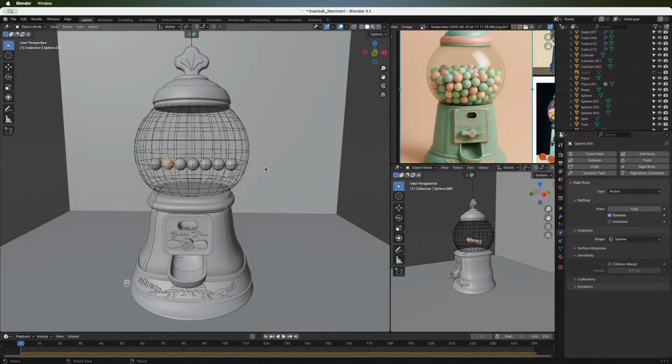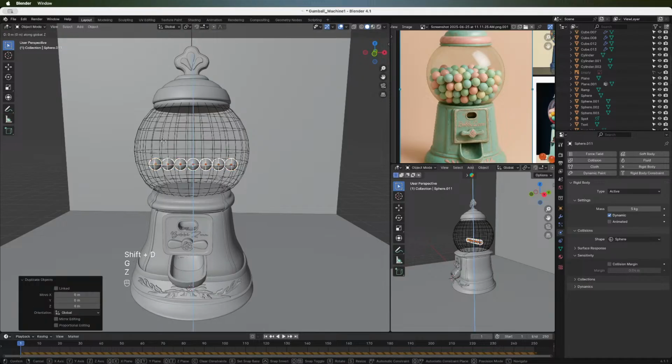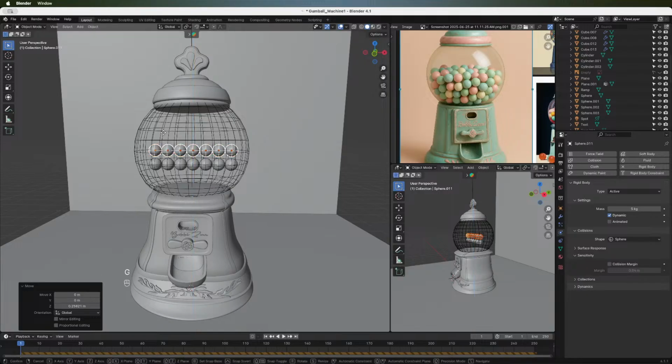So, right, we did this row. And what I'm going to do is I'm going to color. No, we'll do the coloring later because we got to start here, right? So let's do 2, 3, 4, 5, 6, 7. So I'm going to Shift D, grab on the Z. We're going to do 7 more. And we'll just grab it over here a little bit so that they kind of stagger.